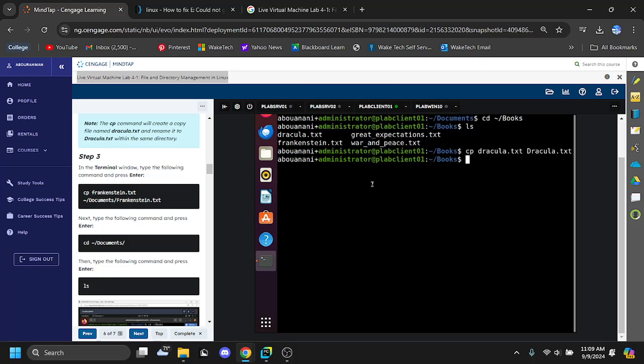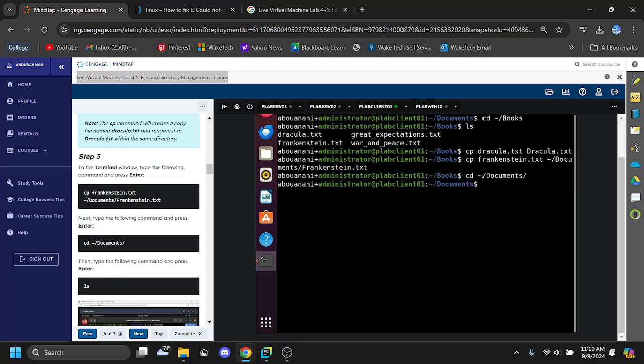We're now going to type cp space frankenstein.txt, and then type ~/documents/Frankenstein.txt. After that, we're going to change directories to the documents directory by typing cd ~/documents/.